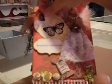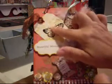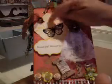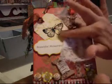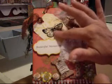And what I've done here is I went ahead and adhered this tag so this one doesn't come off. All I did was I used one of my stamps that has these vines, and then I used my little butterfly here, which I embossed. I don't know if you can see that.